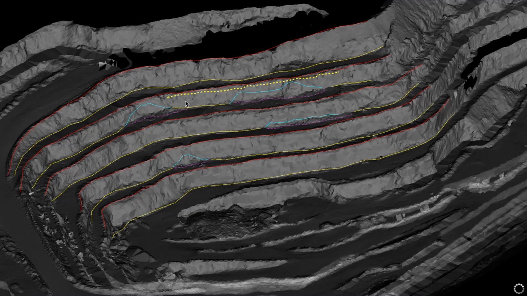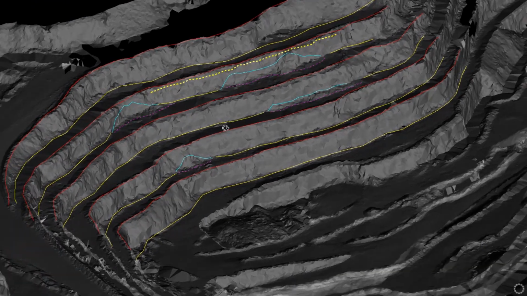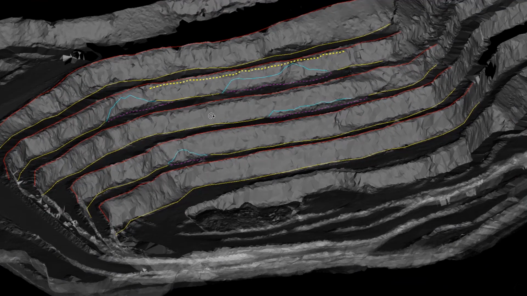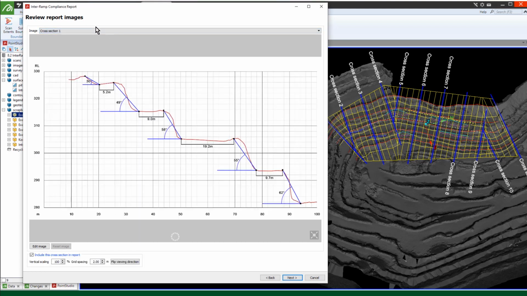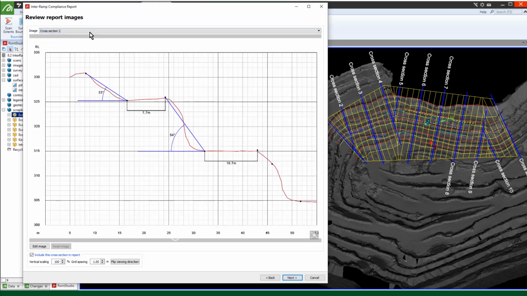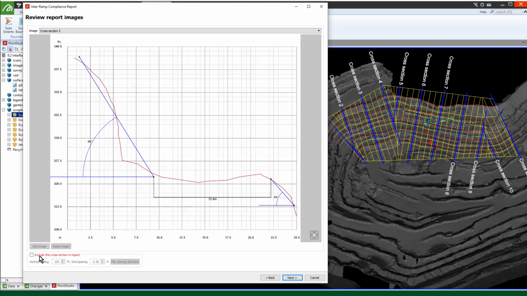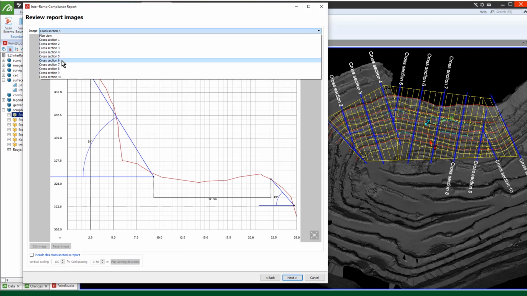Simply enter CAD strings of toes, crests, backbreak and muck or rill piles, and the tool does the rest. Data is divided into virtual strips and the relevant statistics are calculated. You can define how many cross sections you'd like in your PDF report, while the result summary uses all of the virtual strips to ensure an abundance of data.